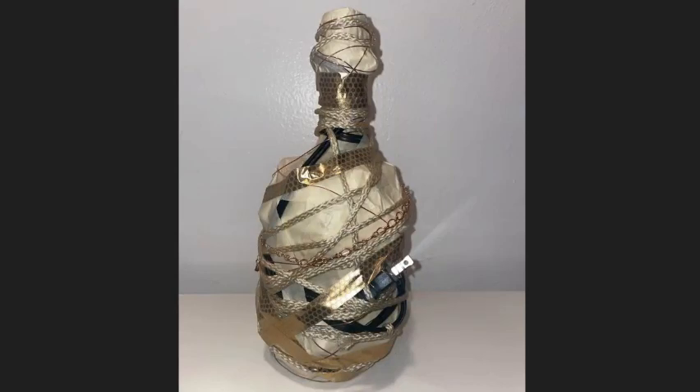This is the colorful cocoon or wrapped object piece by me, Alyssa Churchill. This piece looks to be around one to two feet tall. The bottom three-fourths of the object is a wide base around six inches wide, and the top one-fourth is a skinny tube that looks to be one to two inches wide, with a bulge about an inch or two from the top that sticks out from the skinny area. This piece is rounded with a flat bottom that it sits upon and a flat top.